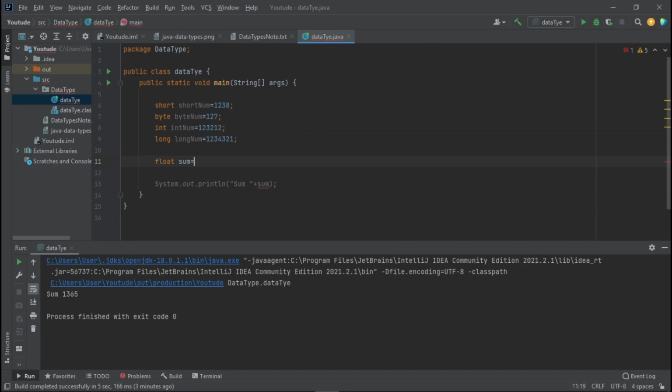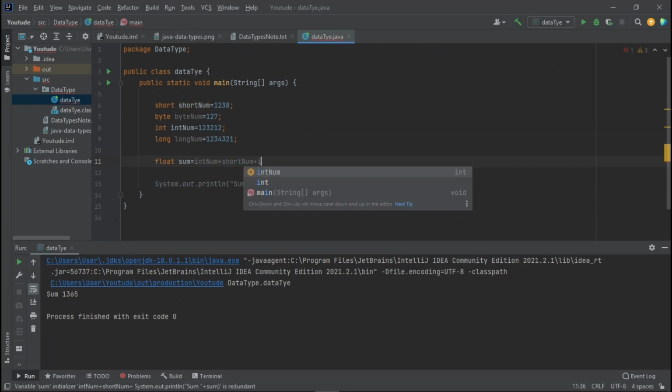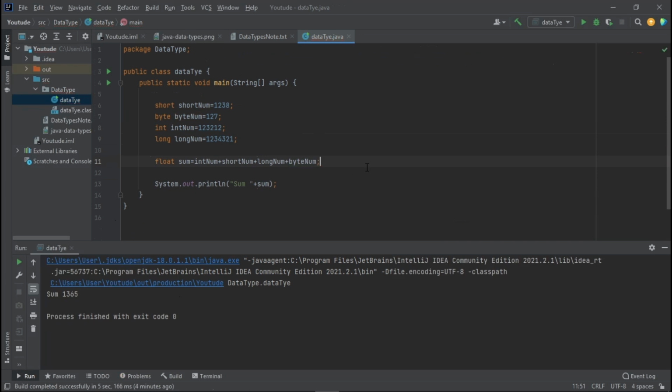They are not whole numbers. So I'm going to add all my values here. I'm left with long plus byte. I'm going to add them here.